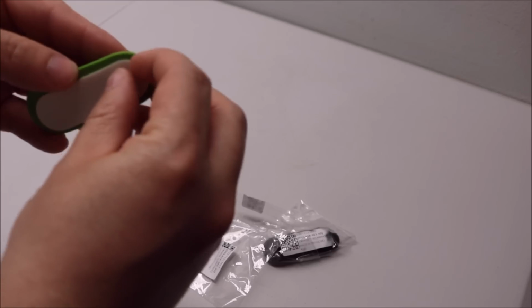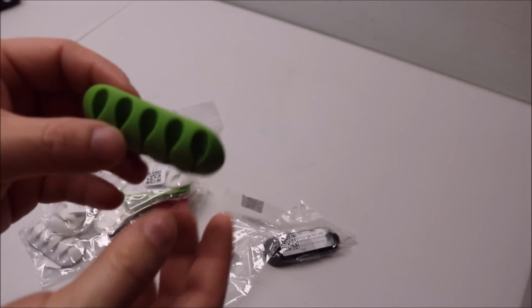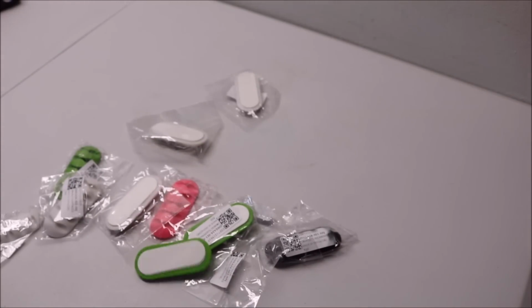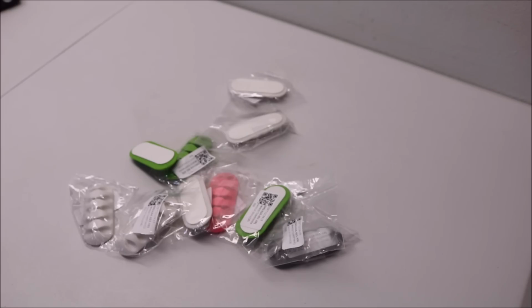So it's got a little peely, sticky thing on the back. I'm pretty sure that's to organize cords, like along the back of your computer or something, you know? Or maybe an entertainment center. I don't know. Definitely not a damn laptop. I guess I can give these away for free to eBay buyers? I don't know. Well, what can you expect for $1?